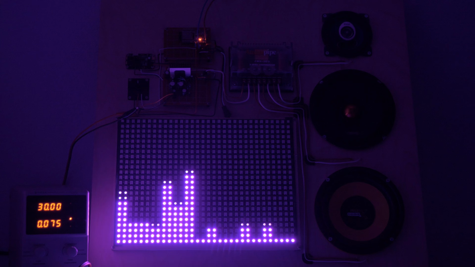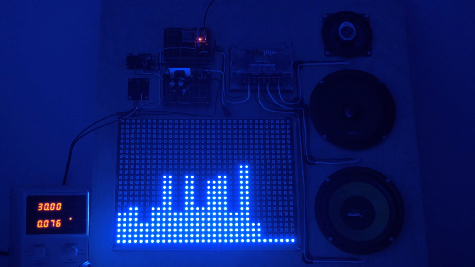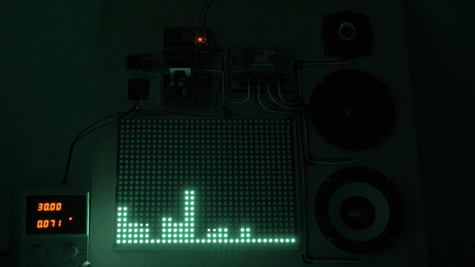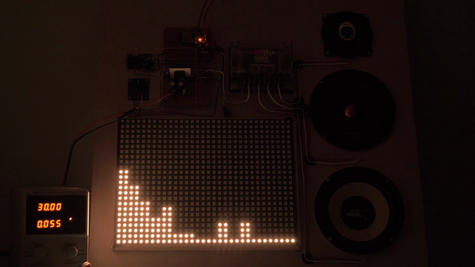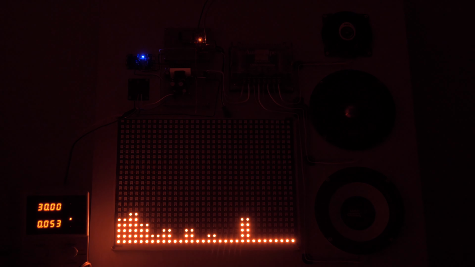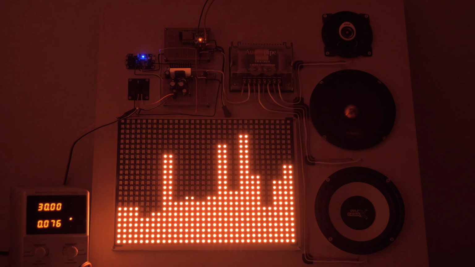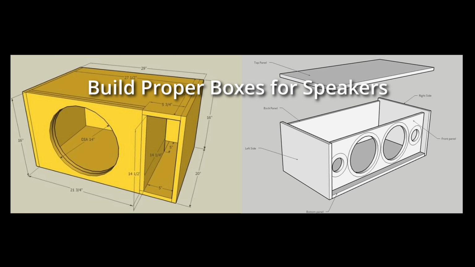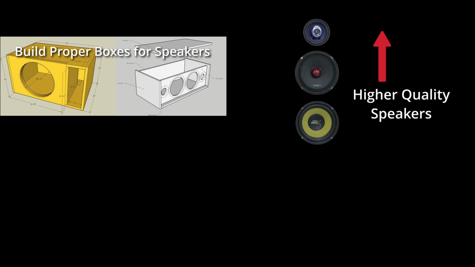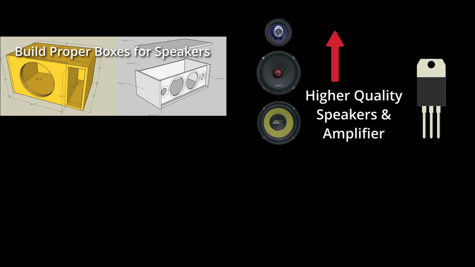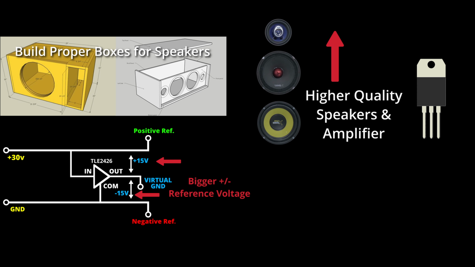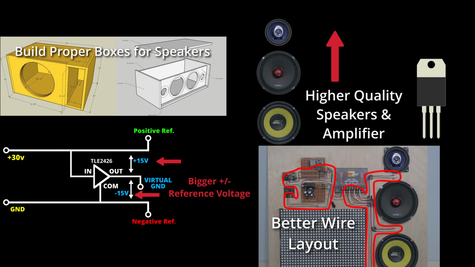Sometimes the audio quality sounds a little tinny to me, but I mostly built all this to experiment and build my own amplifier. If my focus was on getting the best possible sound quality, there's actually a lot I could do differently. To get better audio quality, I could build a proper box for the speakers, buy more expensive speakers, buy a newer and nicer amplifier IC, maybe supply it with a bigger negative and positive voltage range reference, that might help. Laying out the wires differently so they don't cross over each other or run parallel too close to each other could help as well.